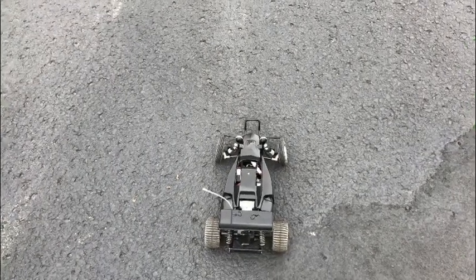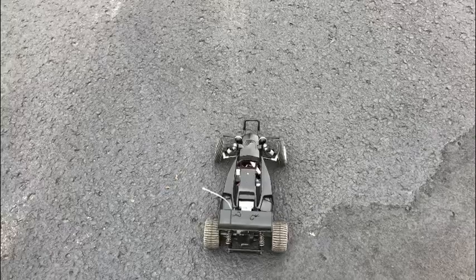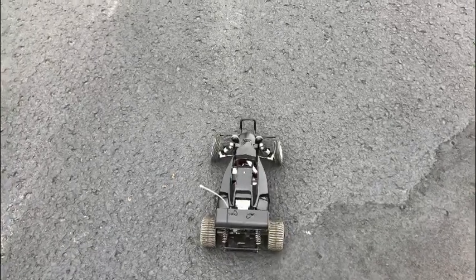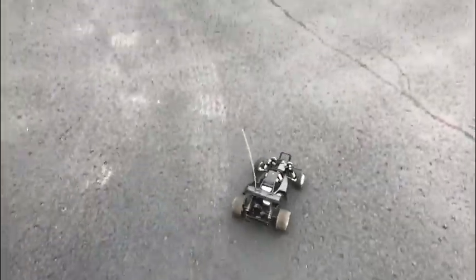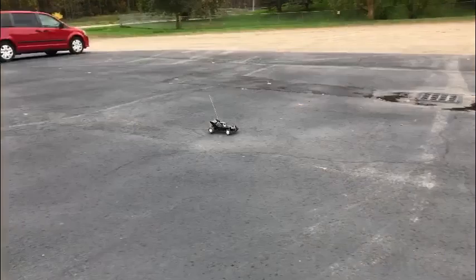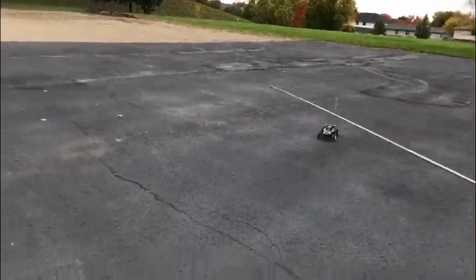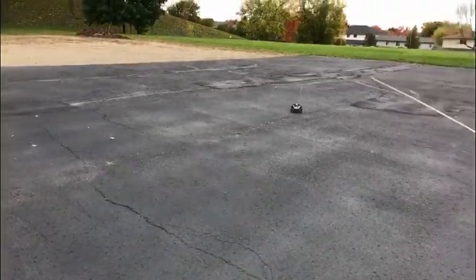Right guys, this is the Technigold turned up full. You're supposed to do this on a bench and adjust the timing so you can actually hear the motor peak out, but I haven't done that — so I've set it slightly off the maximum, probably half a degree. Not 100% sure this is absolutely flat out, but let's give her a go. Oh yeah, it's definitely more punchy — that is quick. If you imagine back in the day on a little two-wheel-drive buggy on 7.2 volts, yeah, that's impressive.